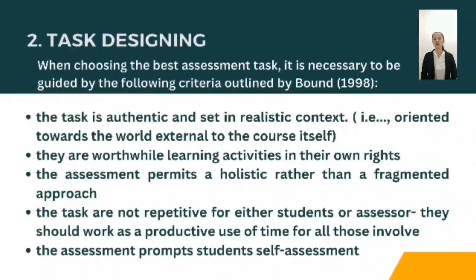Holistic means when you design a task, it's not about performing a task for each lesson. So if you have three lessons, you look for or create a performance task that aligns with your three lessons, not one that is different for the first and for the second. Next, the tasks are not repetitive for either students or assessor. They should work as a productive use of time for all those involved.